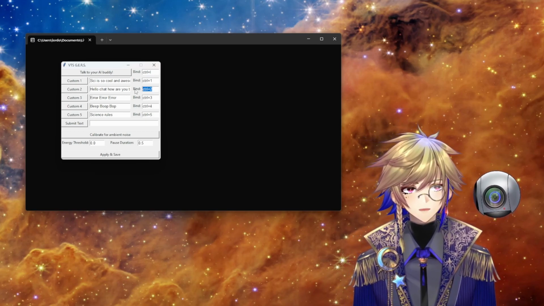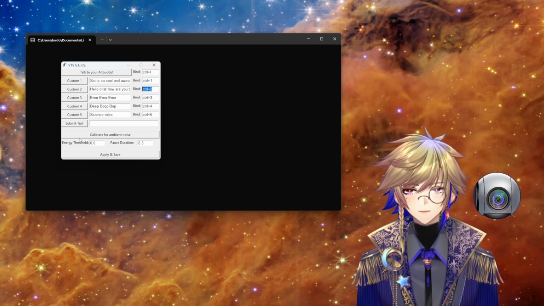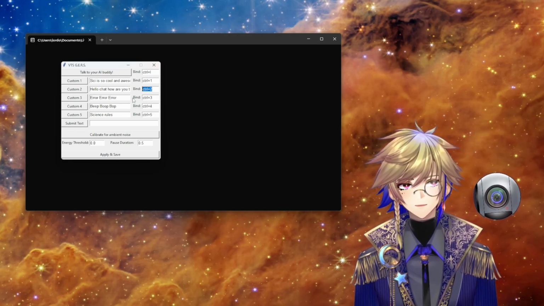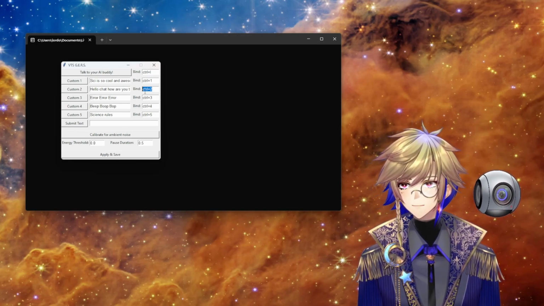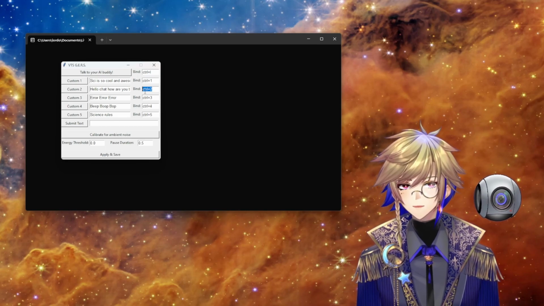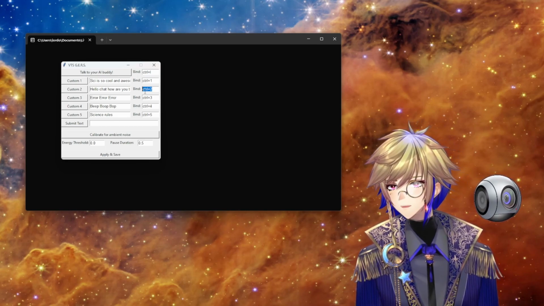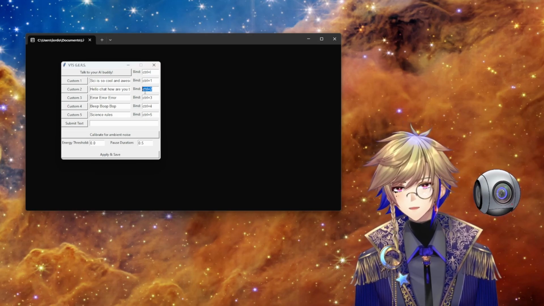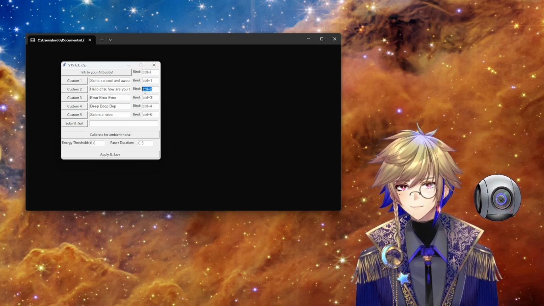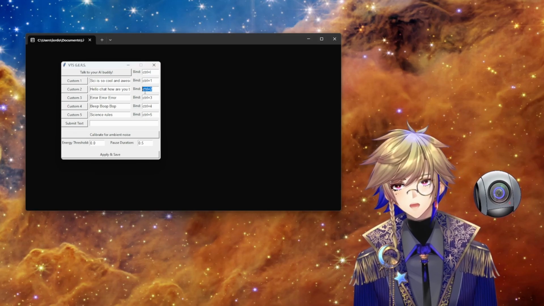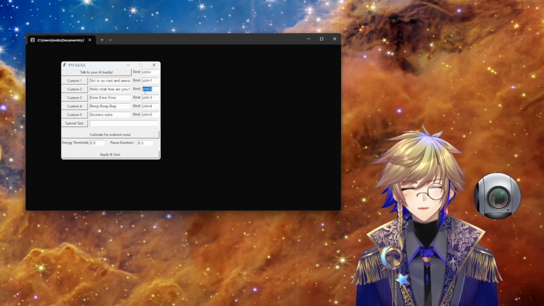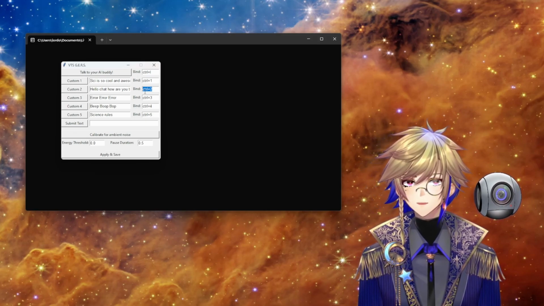I also added keybinds for each of these buttons so that it's hopefully a little easier to activate them than having to go to the GUI itself and press the button. You can just press a keybind that you have. I suggest you use something that is not commonplace.